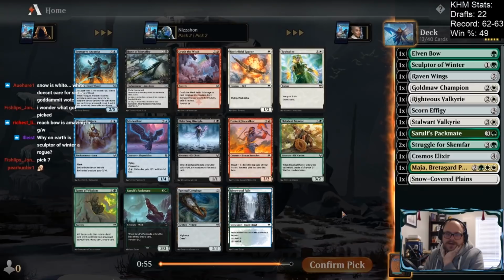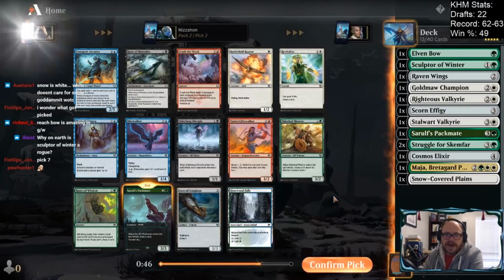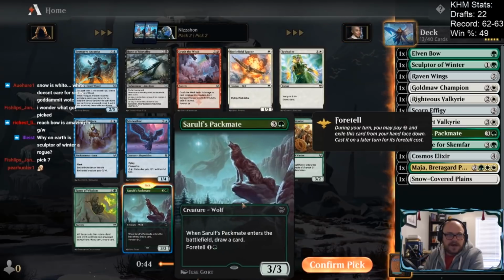Okay. So, probably another pack mate here over, like, Battlefield Raptor. We want some low drops for this type of deck, generally speaking. And Battlefield Raptor's a nice one, but pack mate's too good to pass up here, I think.